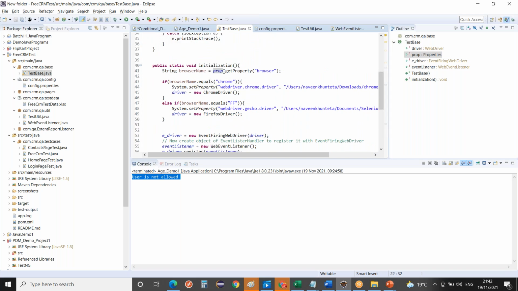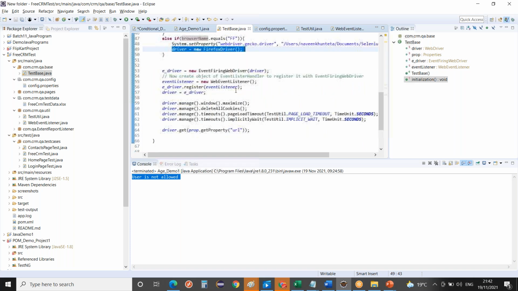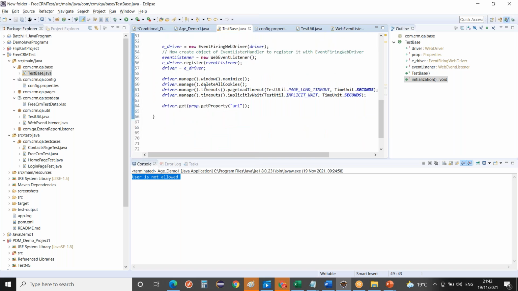So prop.getProperty browser will return the browser property, which is my Chrome. If browser name equals Chrome, we will initialize driver equals new ChromeDriver. If the browser name is Firefox, we will initialize driver equals new FirefoxDriver. In this way we will give it.